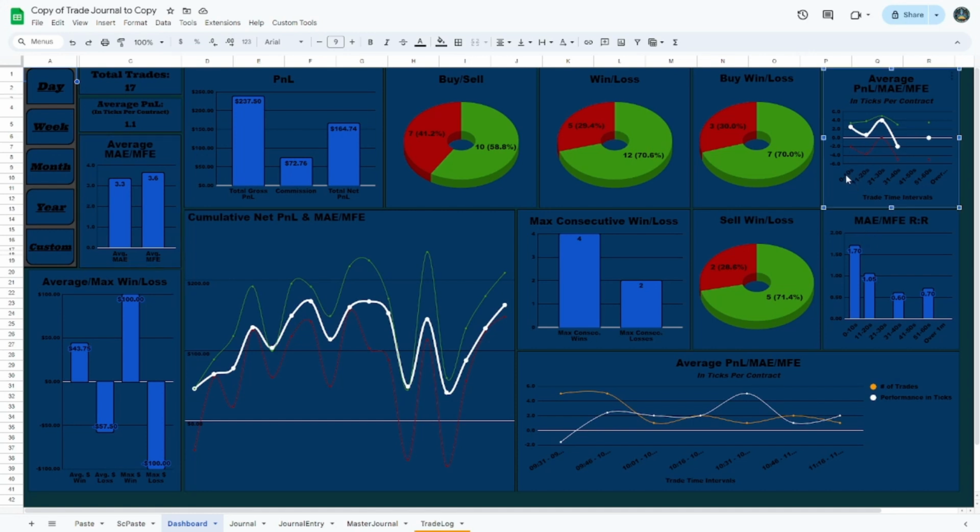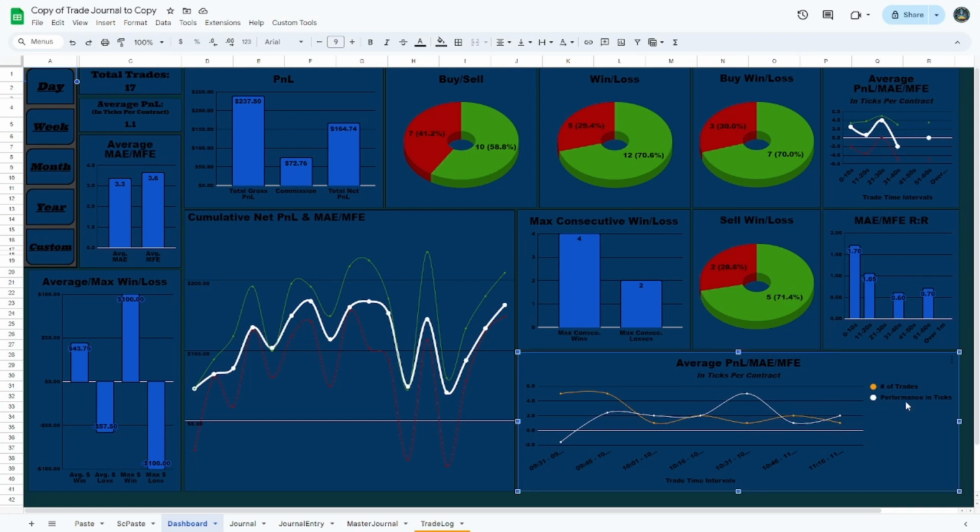Over here you have different time intervals with the same principle of MAE and MFE being measured off of this, except this is in ticks per contract. So this chart shouldn't change too much based off of sizing. Assuming you're all in, all out, it'll look standard throughout all your sizes that you could be trading. So these two charts are kind of in a line, so you can see your different risk rewards at those areas.